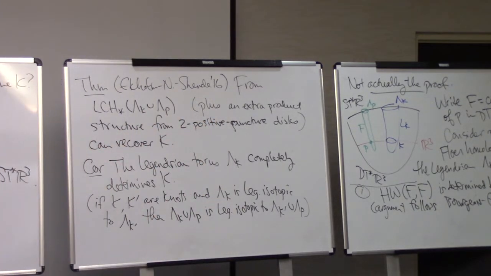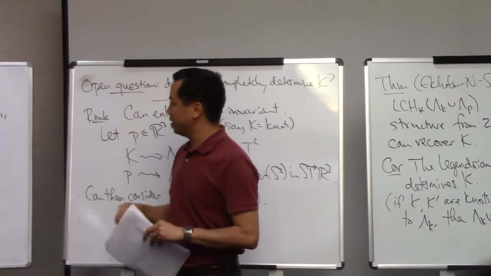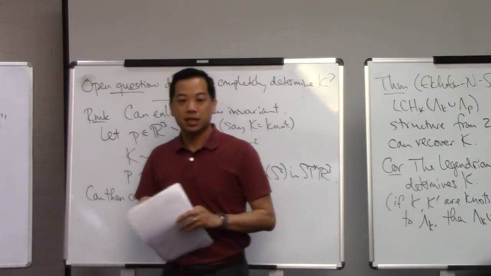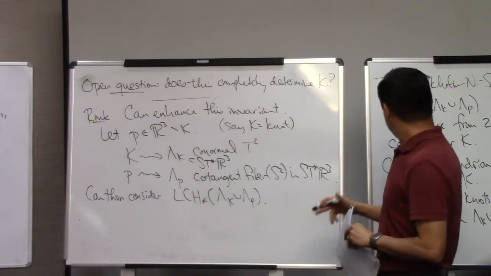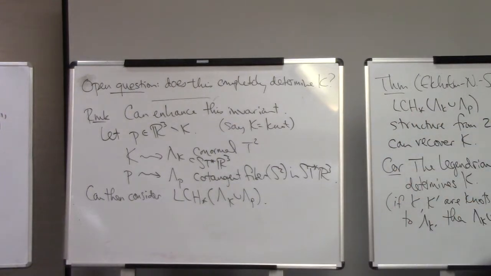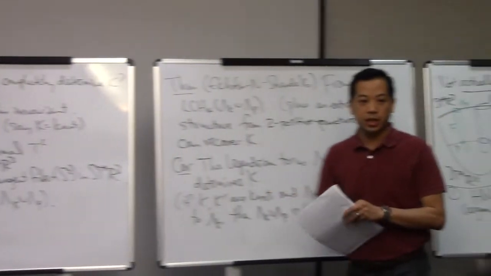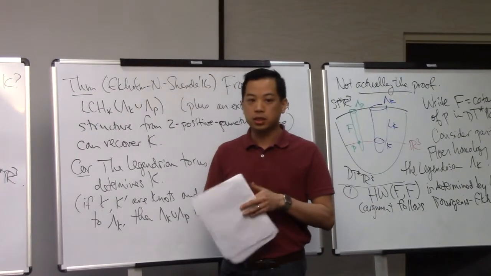Okay, and again, I apologize that this sounds very vague, but I was trying to compress so that we can talk about some other things. Okay, so I think that's all I wanted to say, unless there are other questions about this result that this sort of enhanced knot contact homology completely determines the knots.